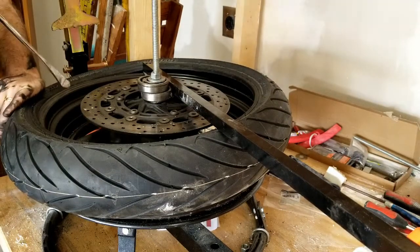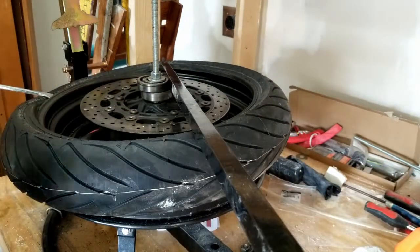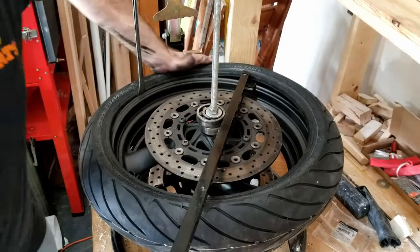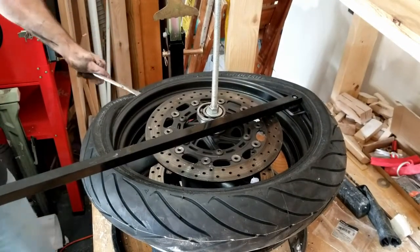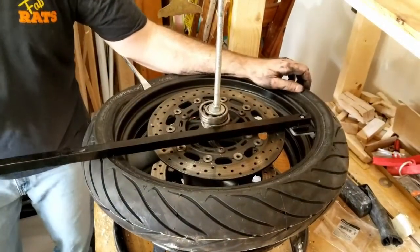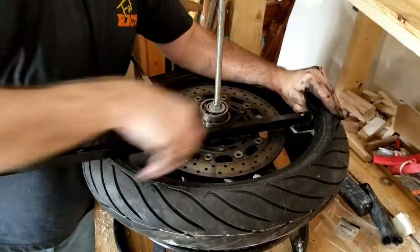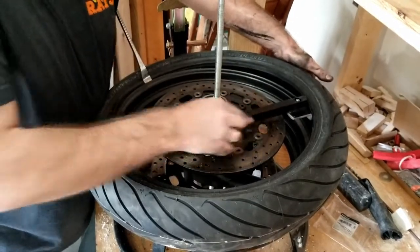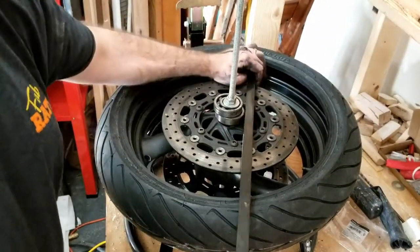And then I'm just gonna use a spoon to hold it in place while I pull on the lever. And watch that bead. Let me get you where you can see it better. So you just keep one side down. See how that bead just falls down into place? Keep pushing down back here. It'll keep going right on. Unless you do that, which is the only fallacy of this tool. Because when that happens, you gotta pretty much take it back off to start over. Unless I'm doing it wrong, which I could be. I ain't a master at this.